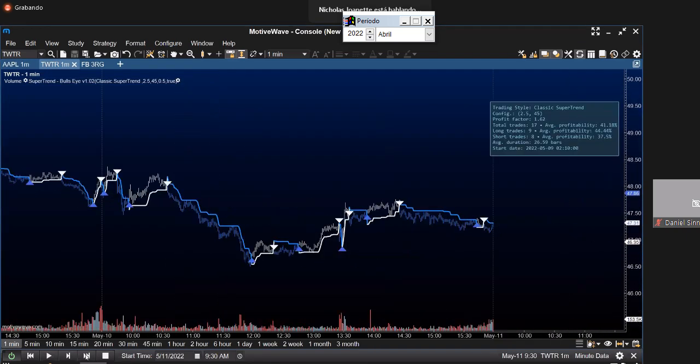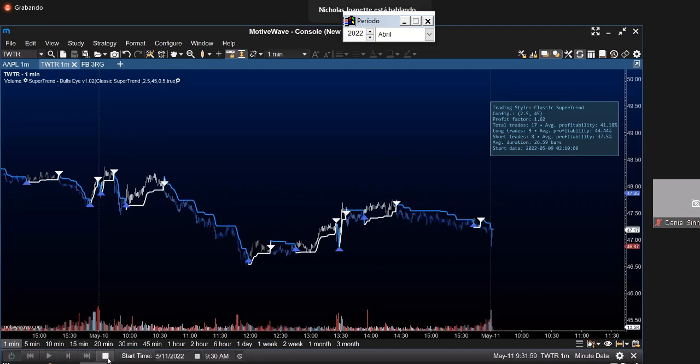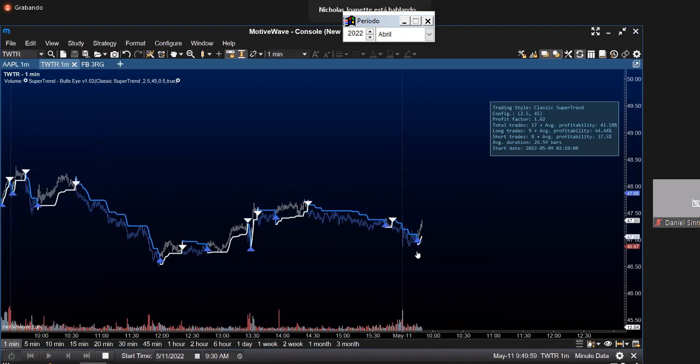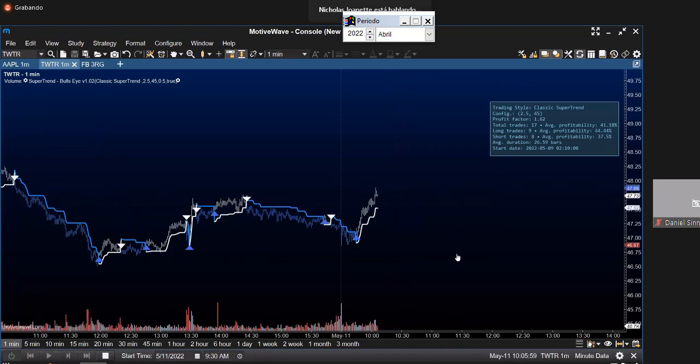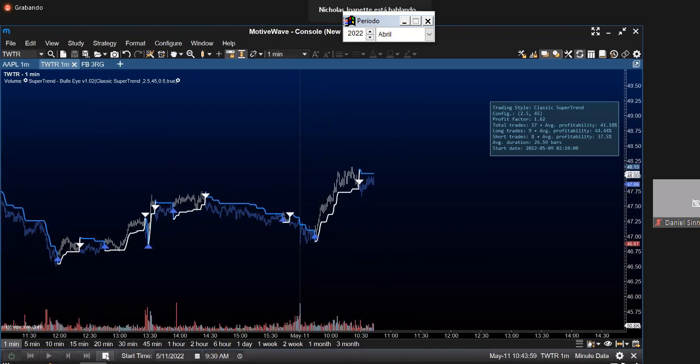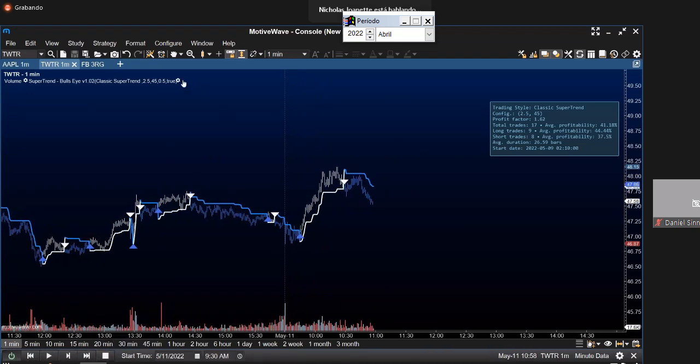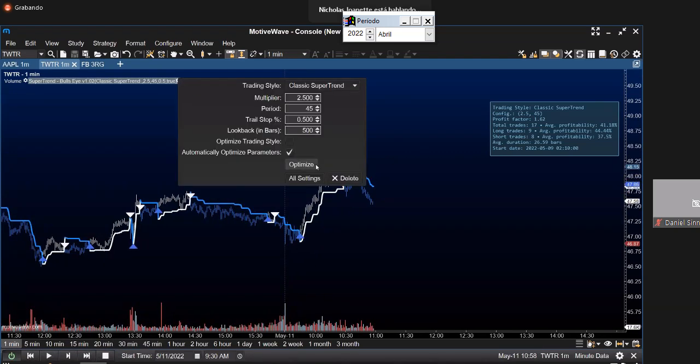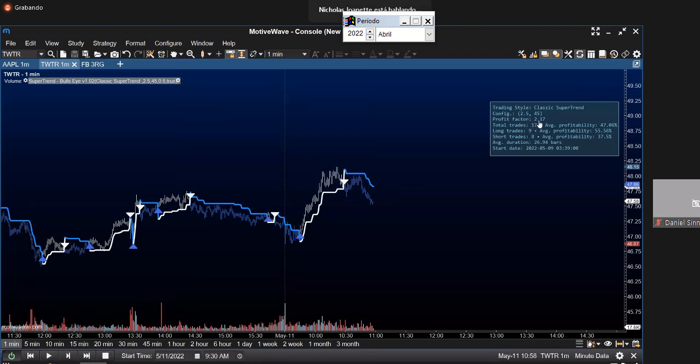And as you're running through the trading day, just to put this into perspective, let's say we optimize at the beginning of the day, and then come 10:30, 10:45, we want to again optimize to see, is this still the best configuration for the look back? Again, easily you just click optimize and you'll find the new best settings if they've changed.